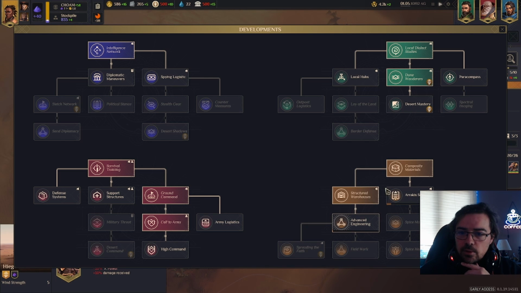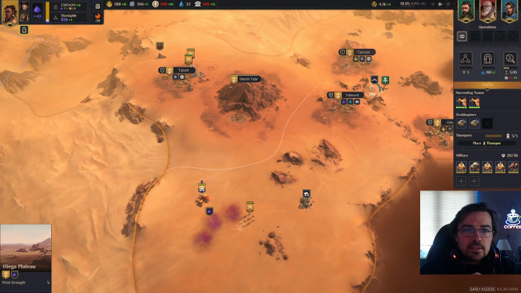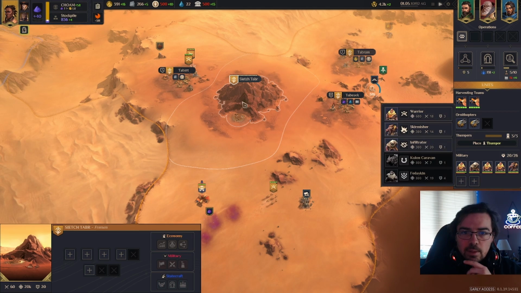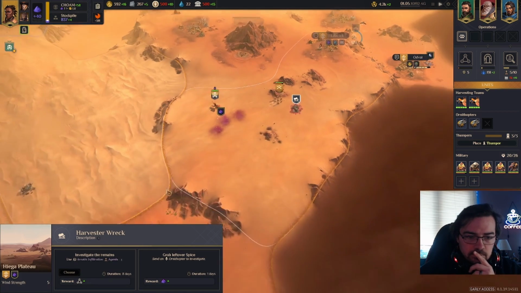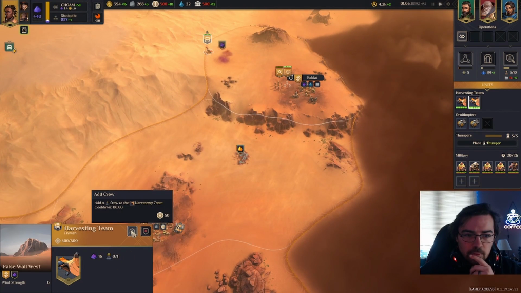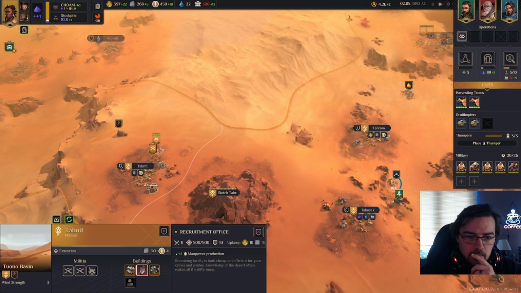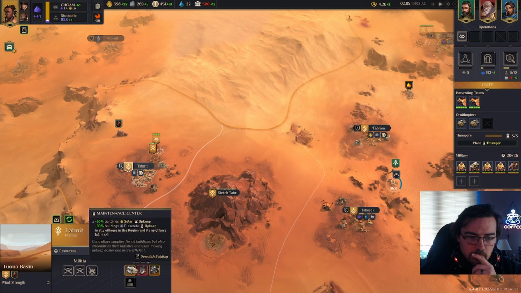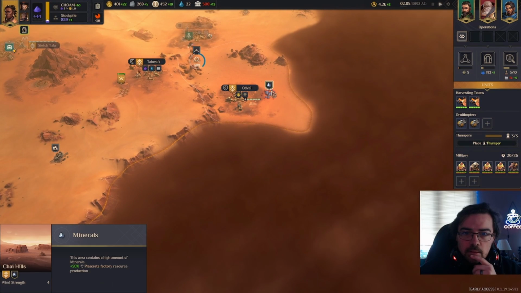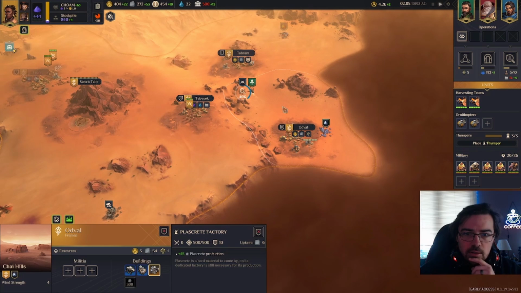Yeah, we'll do that. We'll go down advanced engineering. Start gearing that up. Now let's see, because our manpower is crazy high. We're really good with manpower. And I think I already got a harvesting team, but I don't have a crew. Yeah, let's add a crew there. Minerals. Plascrete should be finished. Boom.